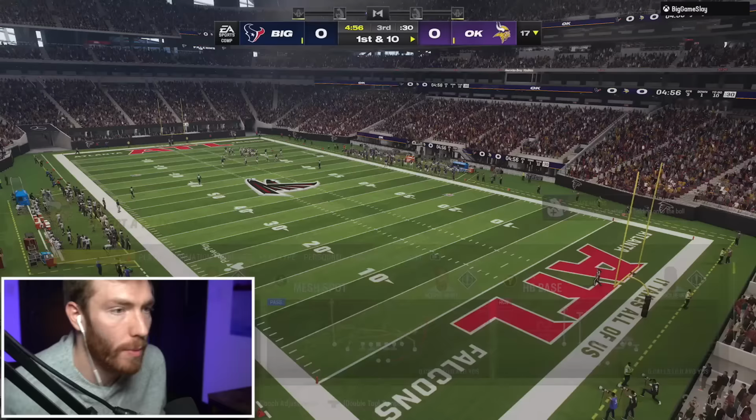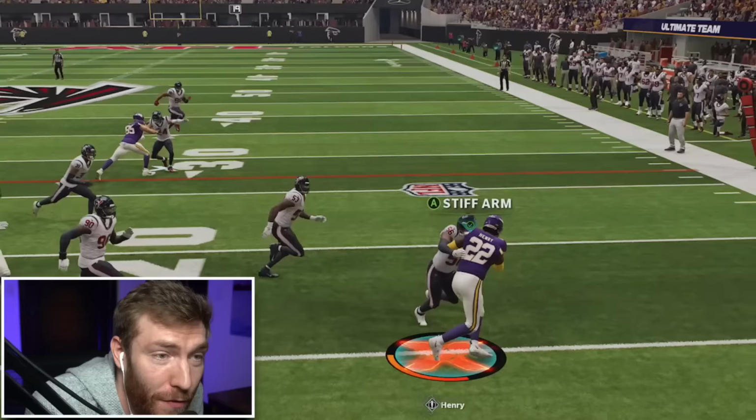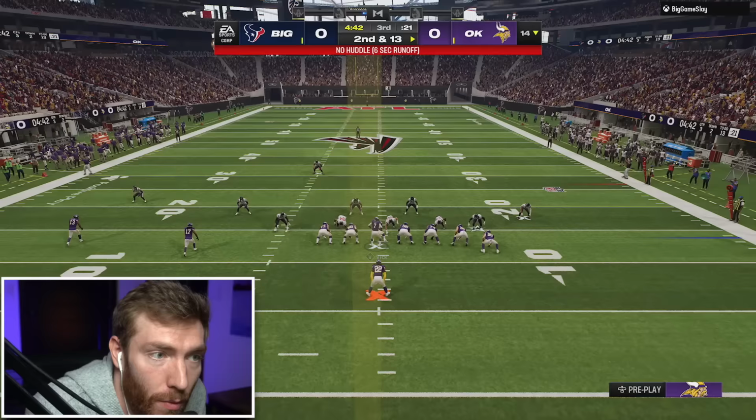Wing slot, RPO. And I have the fastest player on the field at running back, and you can't tackle him. So I'm just going to run away, get a speed burst from Aaron Donald. And that's the worst start ever. I lost. Run it back.